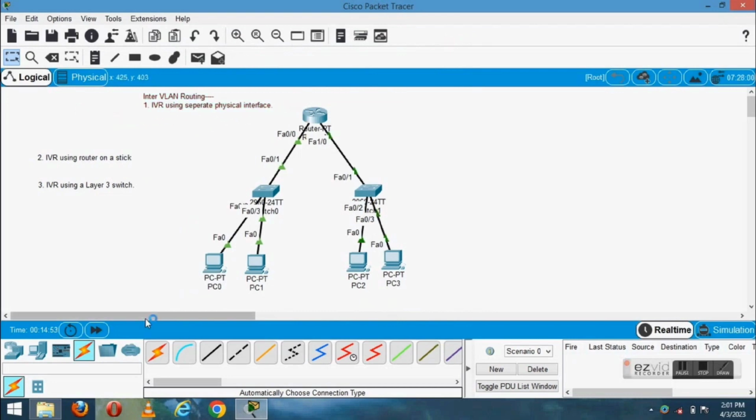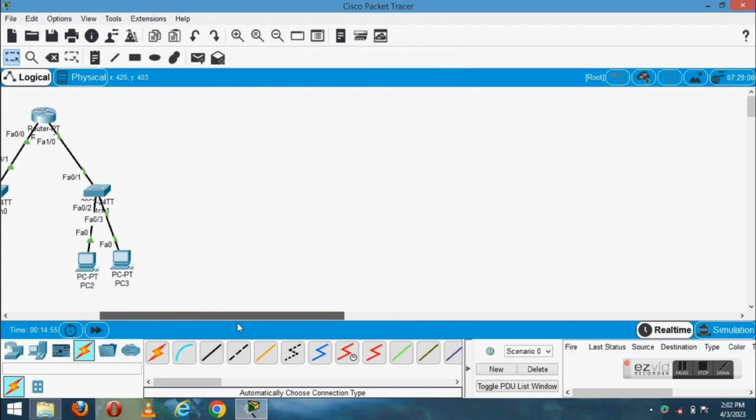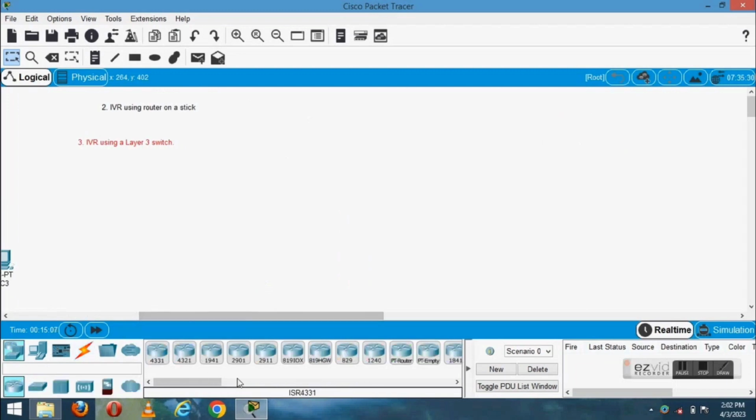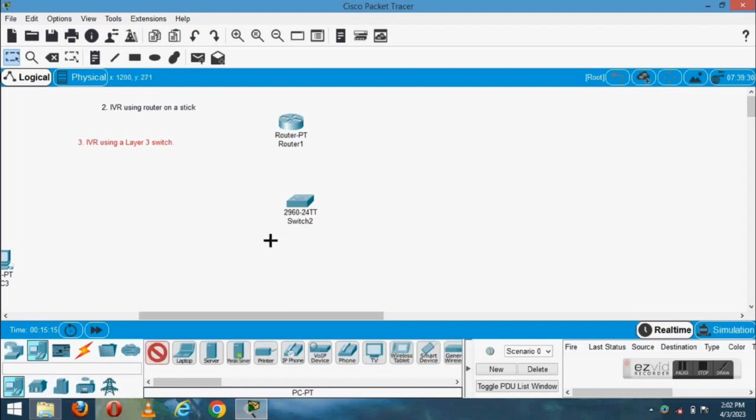And now let us check out the next one, that is inter-VLAN routing using a router on a stick. For this we have to take a PT router, one switch, and 4 PCs.